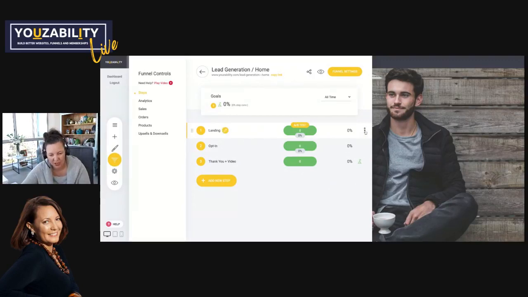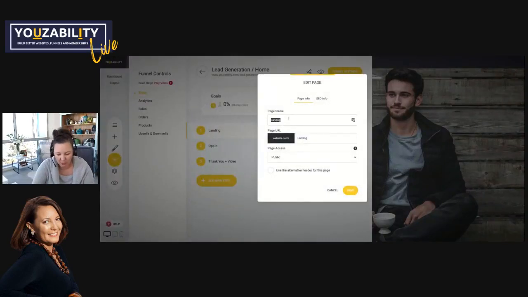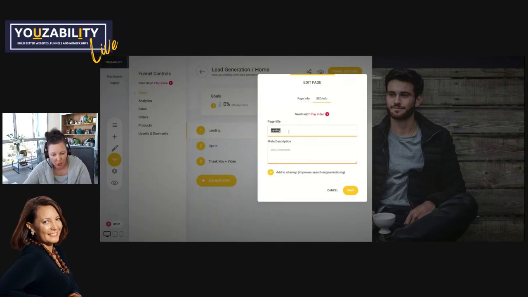But the first thing I'm going to do is come here. You can leave it as it is if you want to. If you just want it to say landing, opt-in, and thank you page, you can leave them as they are, or you can come here to the 3 dots, go to show settings, and rename them. So it might just be offer, for example. And then I can also pop in my SEO data. You could pop in what it is that you are actually creating here. So this would be a lead magnet checklist and worksheet.